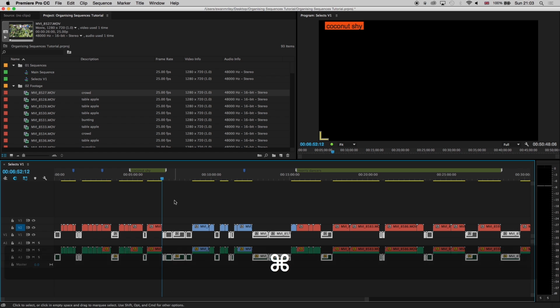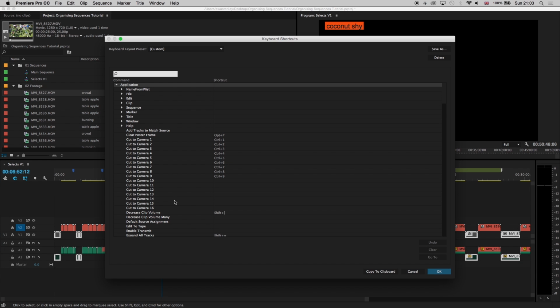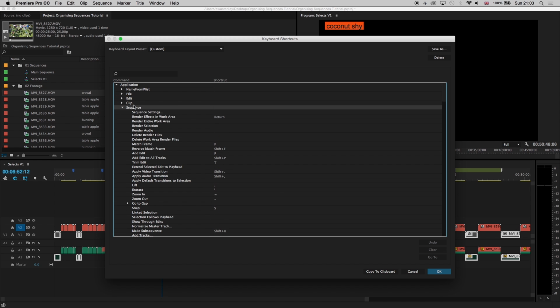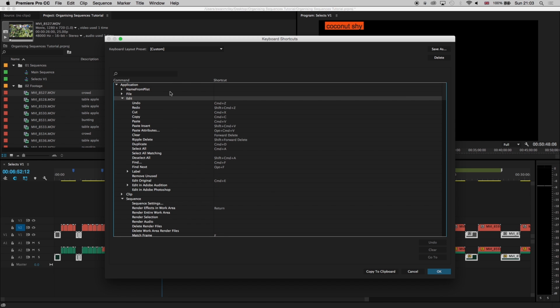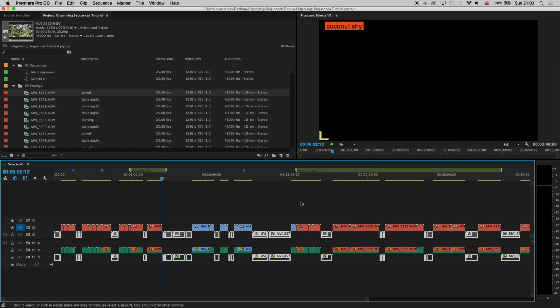And just on that point, if I go into the keyboard shortcuts window here, you can see all the things that can be assigned keyboard shortcuts, which in Premiere Pro is pretty much anything. And you have full use of all the modifier keys: Command, Alt, Control, Function, Shift, and also you can assign a combination of those keys to key presses if you want to. So just a reminder that Premiere Pro is very flexible in that regard.